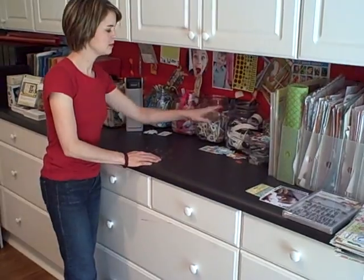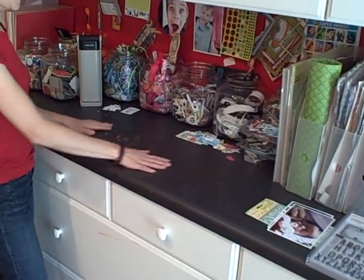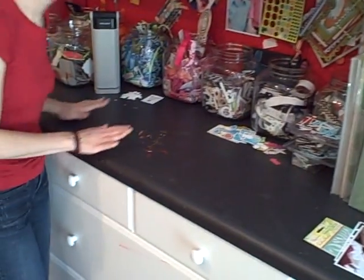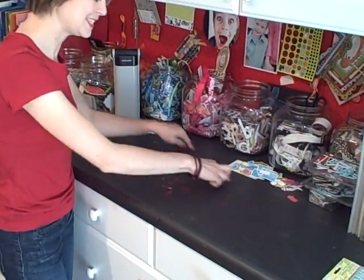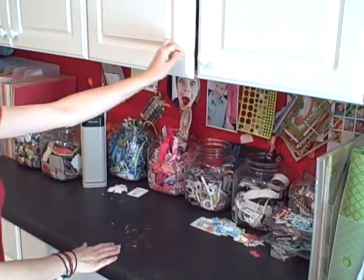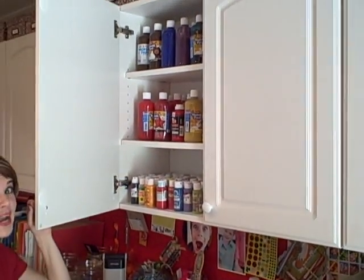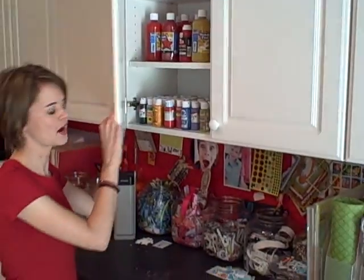Got this idea from Allison Kimball a long time ago to put all my ribbons in jars. And this little space right here, this is where I scrapbook. This little tiny space right here. And in the cabinets, now, if I see something and it's on clearance, I stock up. A couple years ago, Michael's had their paint on big time sale, so I got some. So we paint a lot in homeschool on our crafts and stuff like that.